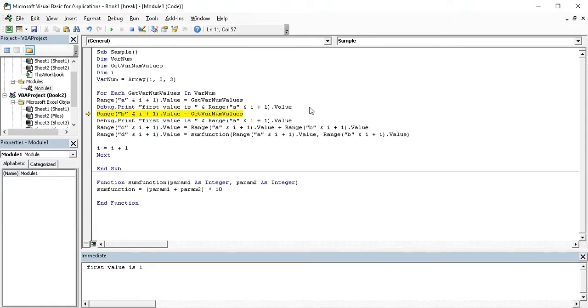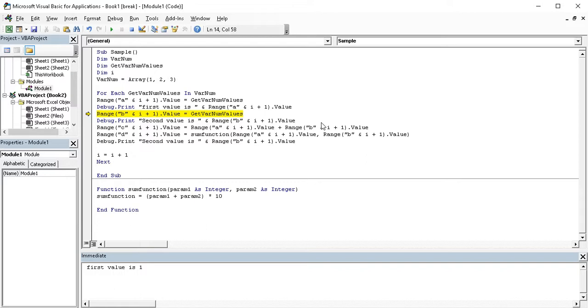The same thing, I'm going to use it for D. Now I use here "second value". And I want to use it here for the sum. I'll use D because D is the SomeFunction result. So now we can run it, F8. The second value is 1. Functions, call it out. Now the sum result value is 20. So here you can use this debug.print and then get whatever you need.